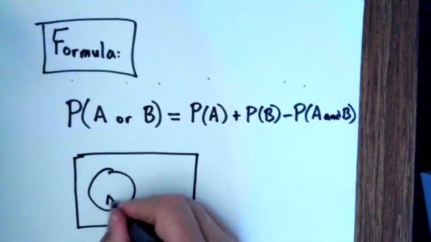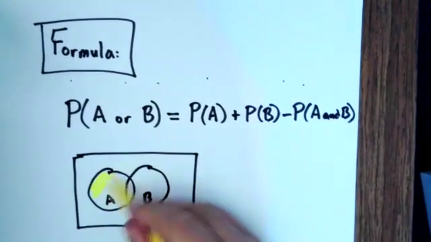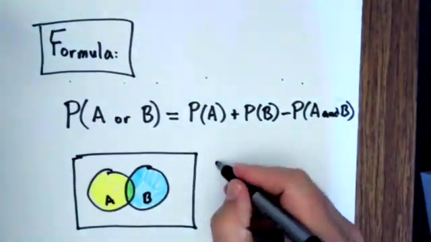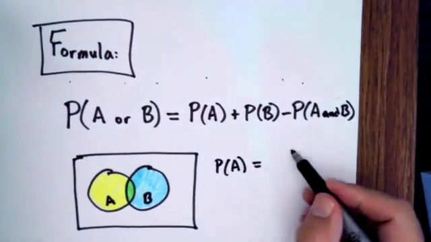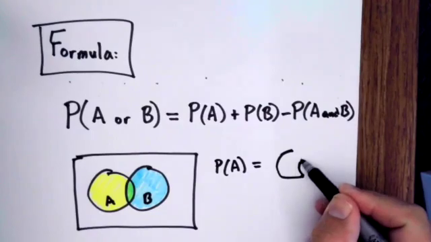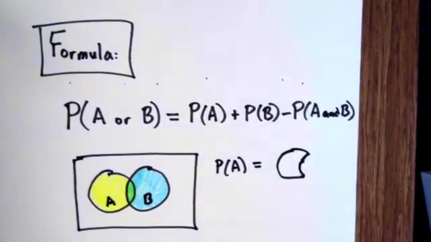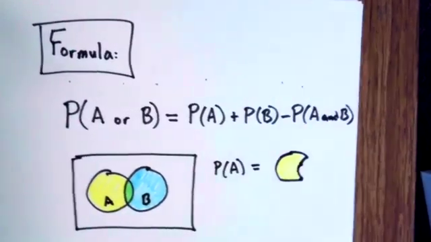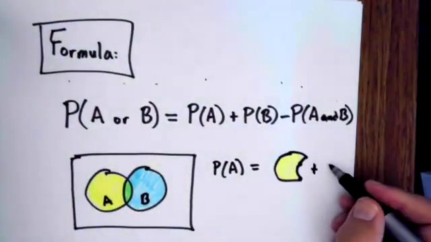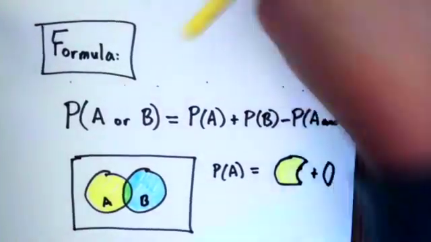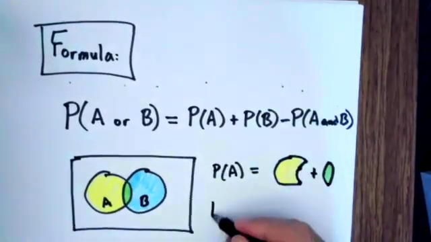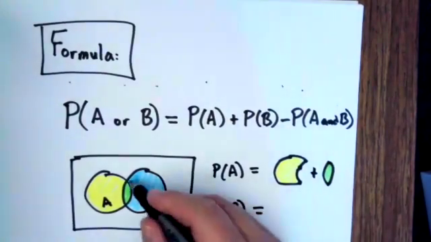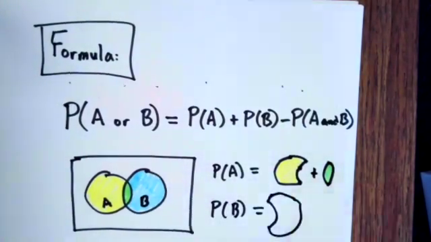Let's look at an A and a B. I'm going to draw this with A shaded yellow and B shaded blue. So the probability of A, and I'm going to try to draw that, although it can be hard to draw parts of a circle. So hopefully this gets across the idea that this is part of the probability of A plus the green part. It looks like a little fish with no tail. Then you also have the probability of B, which is this fish with no tail and this blue part circle.